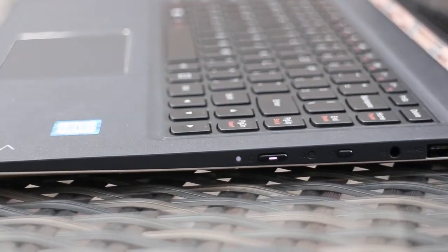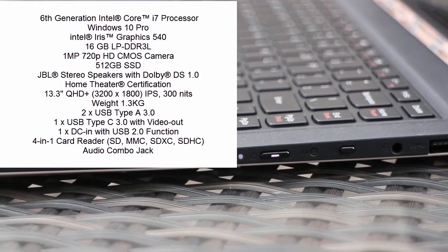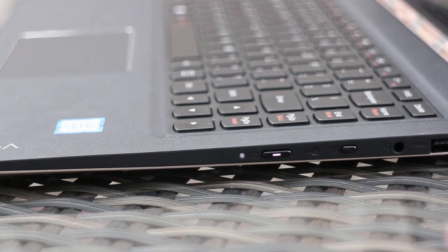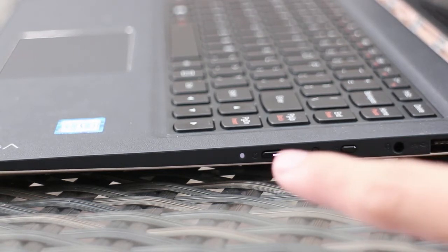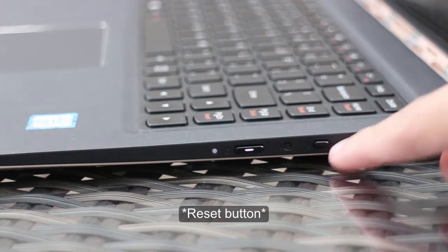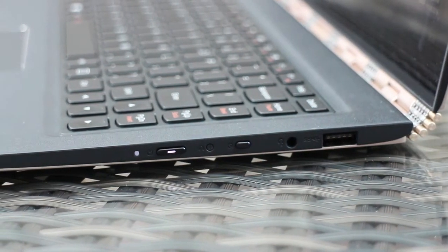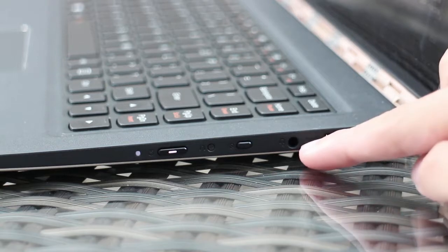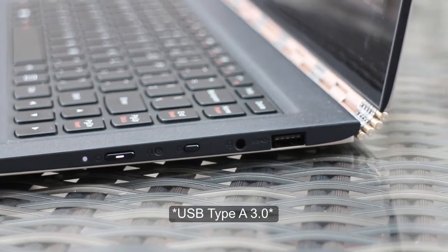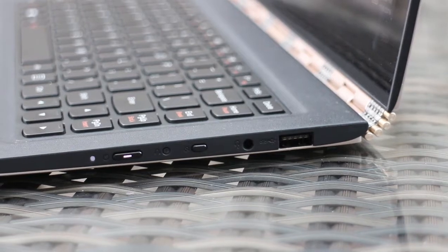Okay, so first of all, I'm going to have the specs of this laptop listed on the screen right now, so y'all can take a look at them. For I/O, on the right, we have a power button, a hard drive indicator, a headset port, and another button that locks the rotation so the screen will not rotate. And we have one headphone jack combo with microphone and a USB 3.